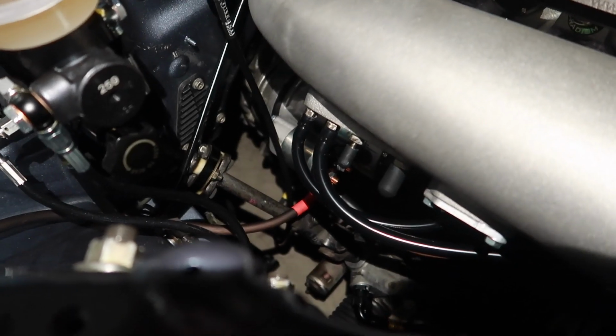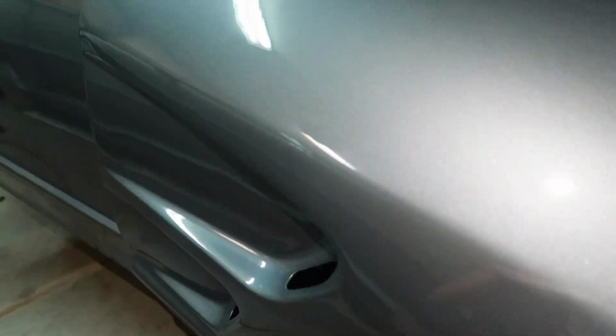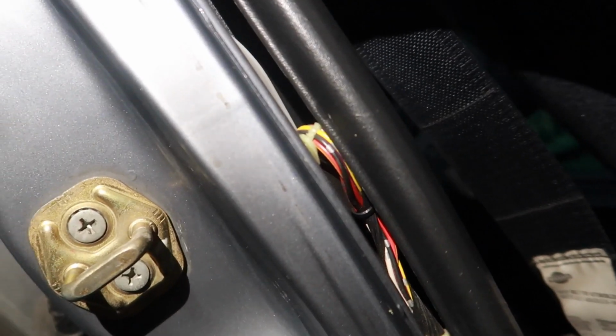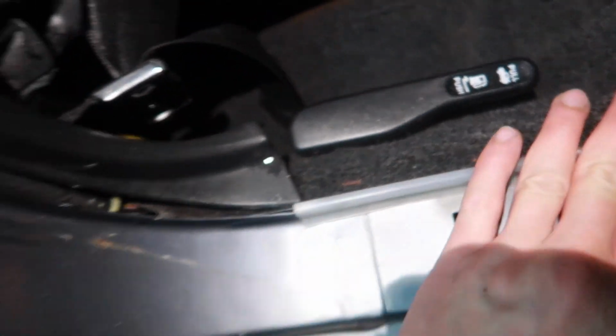All right, so I got the power wire successfully ran all the way to the trunk again, to this OEM slot there, through the firewall, underneath the kick panel, underneath all the carpet. I went ahead and took off this B pillar. Yeah, this will be, no, the C pillar. Took off the C pillar garnish, tucked all the wires underneath the lever here.